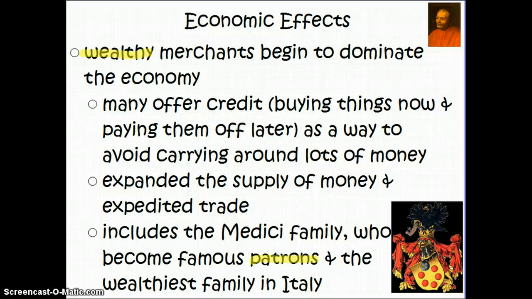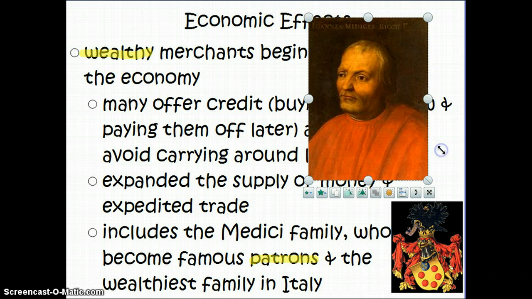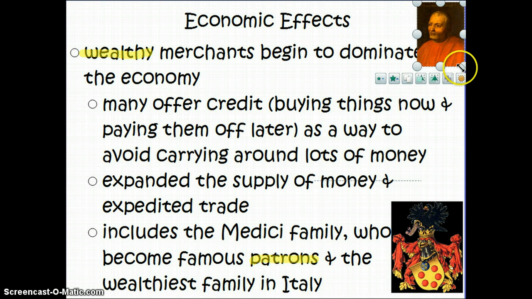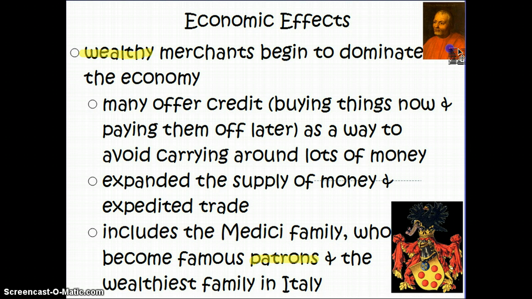The images that you see, this top right-hand corner, if I make this picture a little bigger, this man is one of the Medicis, who is the one who creates one of the very first international banking systems. And he was just a very lucky rich man who was able to create his own bank. The bottom picture is actually the Medici family crest.